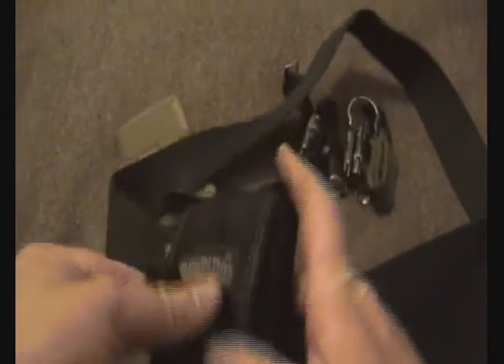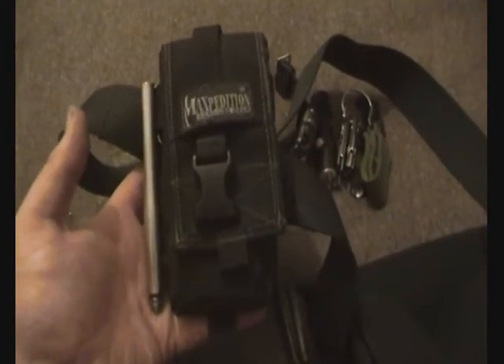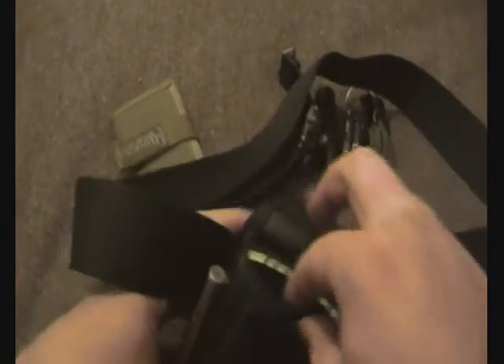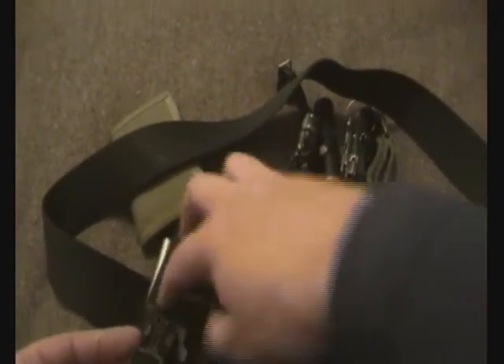In this other pouch I've got a Maxpedition Acanther pen — I can't remember the name of the pouch though. In here I've got my mobile and a Rite in the Rain notepad. I like to carry this stuff on the belt just because it frees up a lot of space in the pockets, as I don't like having my pockets crowded. That's pretty much how I've been carrying stuff for about a year now and it works out good. You get the odd funny look, but I'm self-employed so I can get away with that.